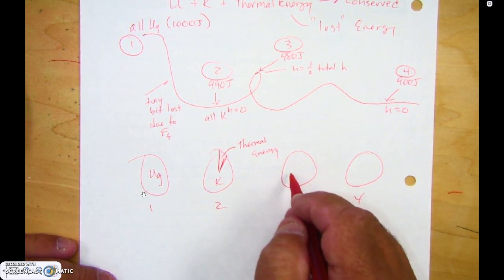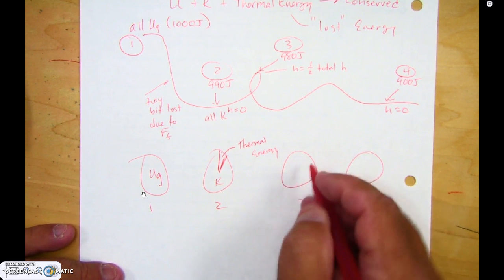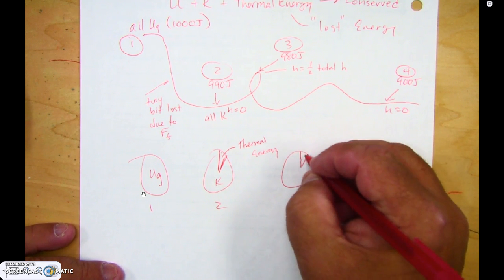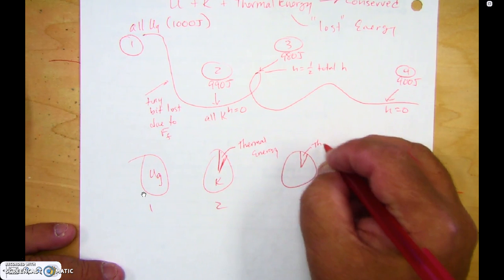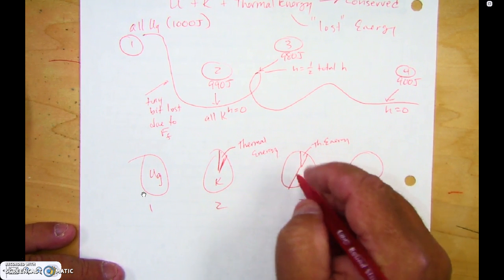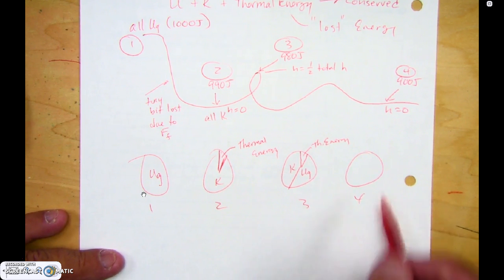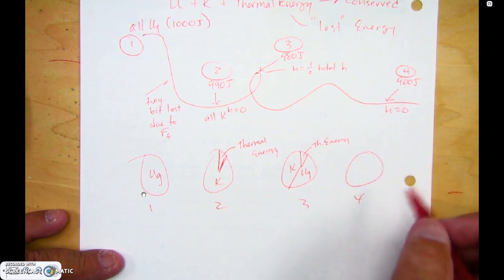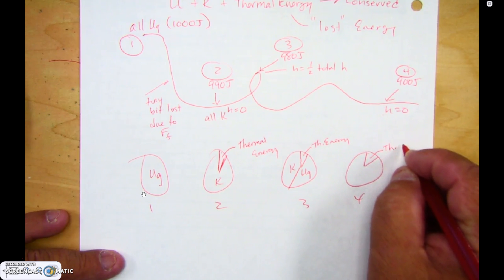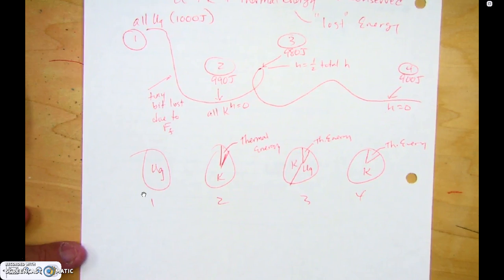Now, when I get to this point, before we divided it directly in half, but now what's going to happen is this. I have a little bitty 20 joule window. That's thermal energy. Then the rest is going to be split between K and UG. Over here, I have no UG, but my thermal window is bigger. And then the rest is K. So that's kind of a way to do it.